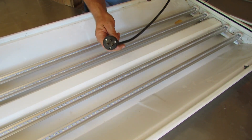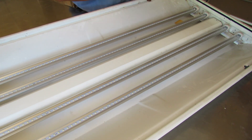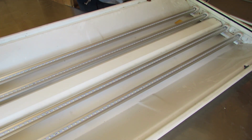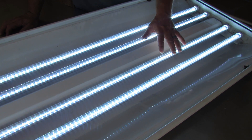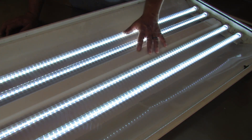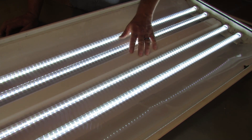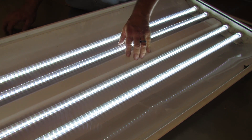We've got all the bulbs installed. What I've got is an extension cord with the female end cut off, and I just wired that into the black and the white going to the wiring we did. So let's go ahead and plug it in and try it out. I've got an inverter back here so if you hear the fan running, it's the inverter. Let's turn that on and plug it in. Nice — it might not show up too well on camera, but they are actually pretty bright. Let's go ahead and mount these in the ceiling and get some light in here on this operating table for Dr. Cutter.